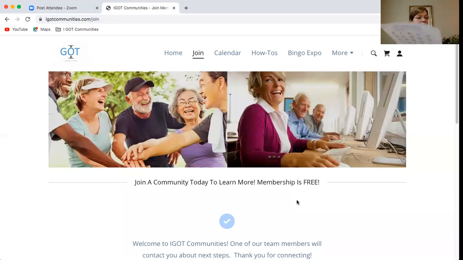Now, if you don't have a printer, you can still play as long as you get the email, because you can take just the notebook, and that's what I've done here. I just copied the bingo card right here on this notebook, and you use the same card. We validate your card. It stays in our office.